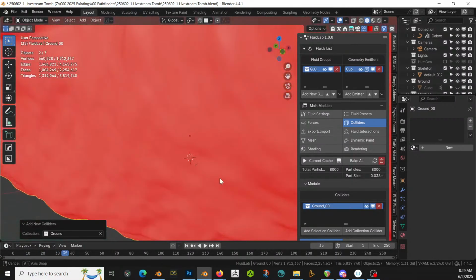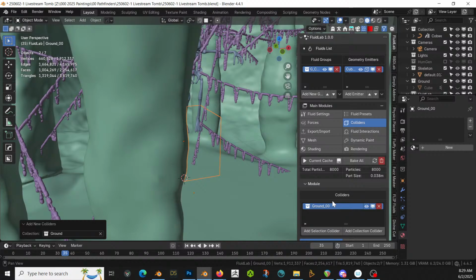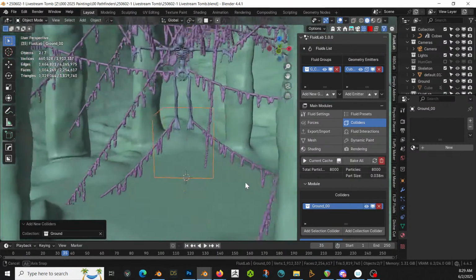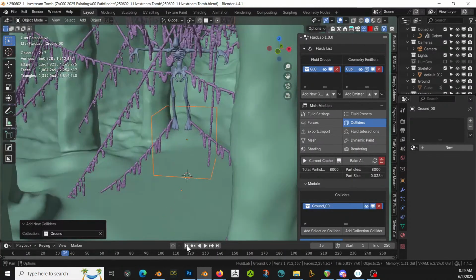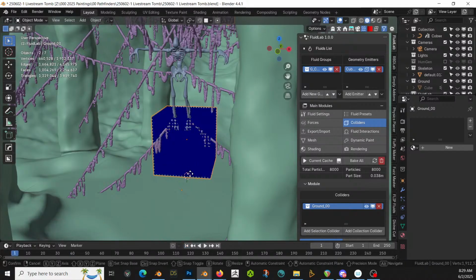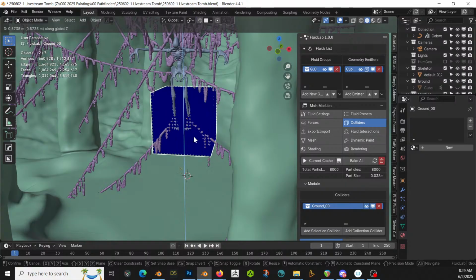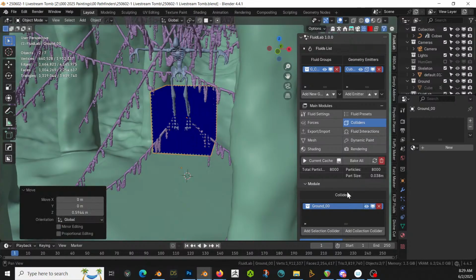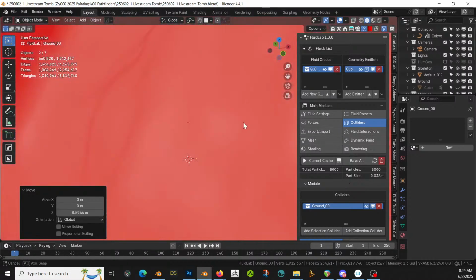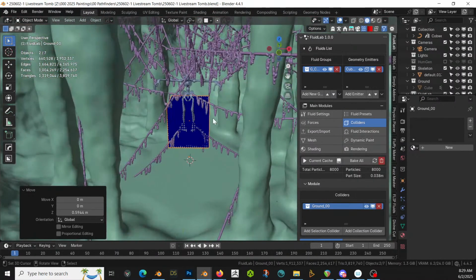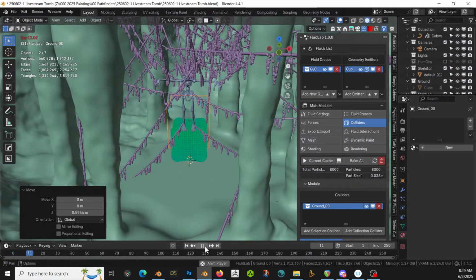Why are you doing that? Rewind. It should hit my collider ground. Does it need thickness? Shouldn't. Let's see.